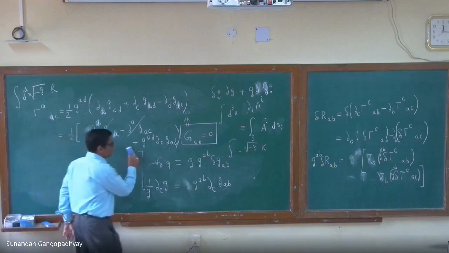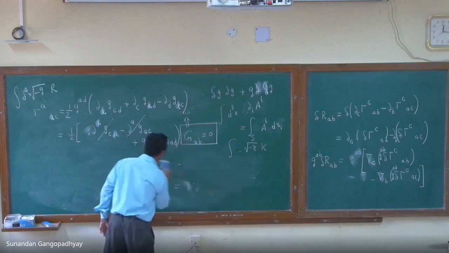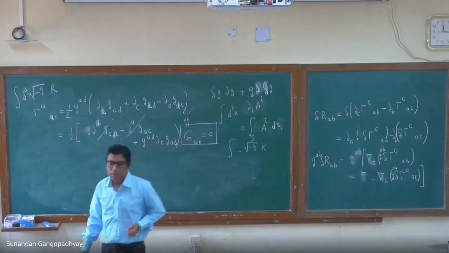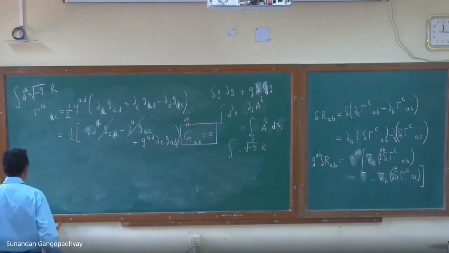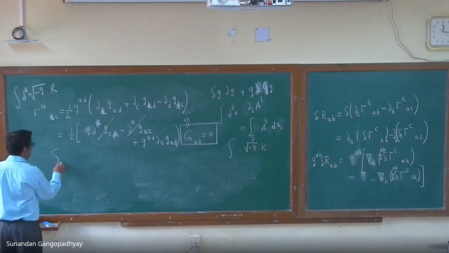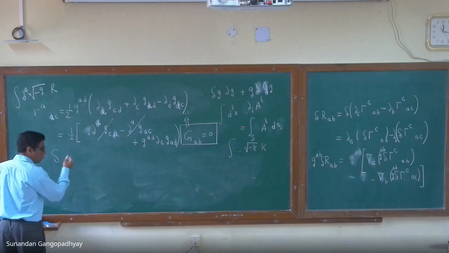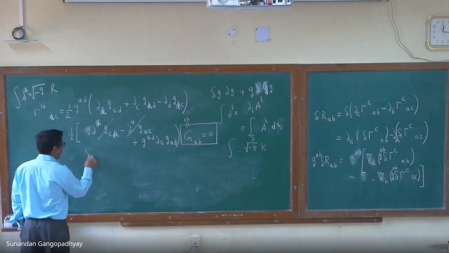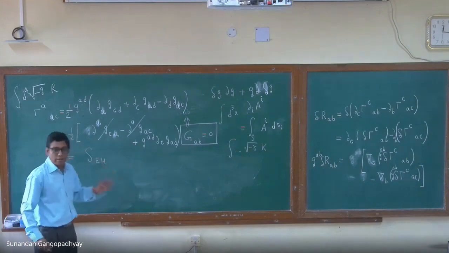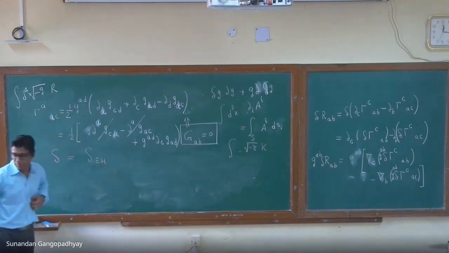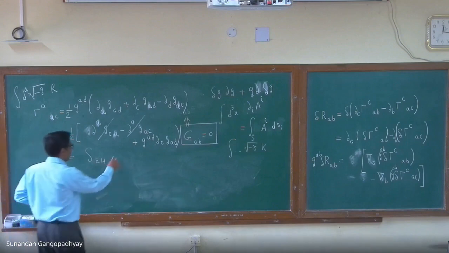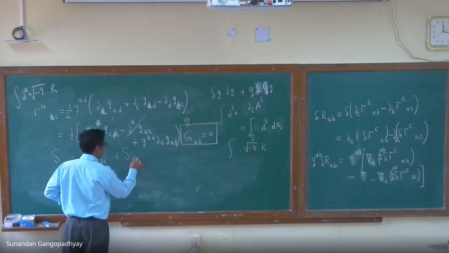So what we have learned until now is the field equations of GR gravity in vacuum. But what about if we have matter, right? So if we have matter, then this full action of gravity will be equal to the Einstein-Hilbert action, which is pure gravity, plus some action for matter fields.